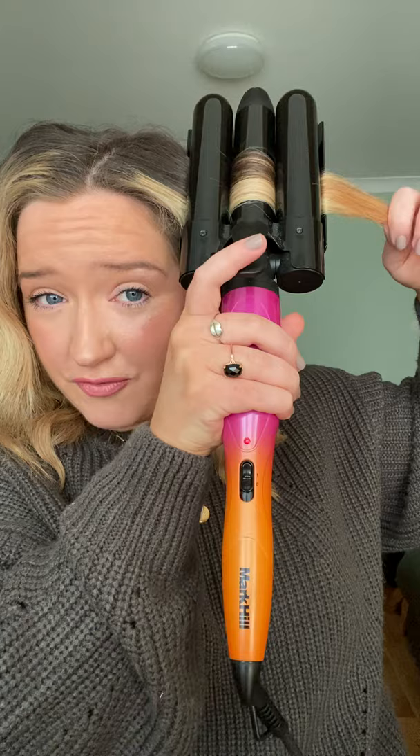Look how quick this is doing though - it's only coming up to 10 minutes and I will have done my whole head of hair, and it was greasy. I forgot to put my phone on airplane mode this morning - I always do that when doing a video - and someone rang me and I lost all my video. I don't know how to edit videos, so I couldn't string the clips together. So then I was thinking, well I've got to do my hair, and all the better that it's a bit greasy. Obviously the ideal scenario is your hair is washed and clean and you feel fab, but that isn't what happens every day, is it? Especially not in lockdown.